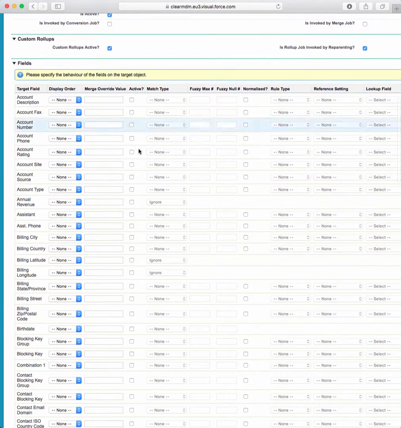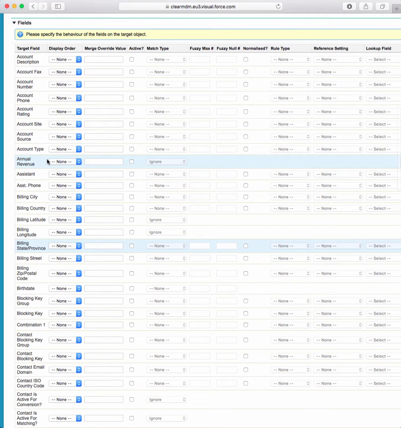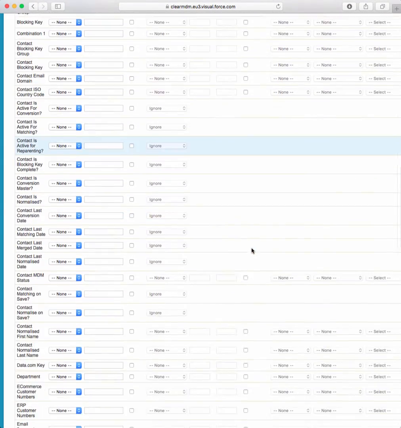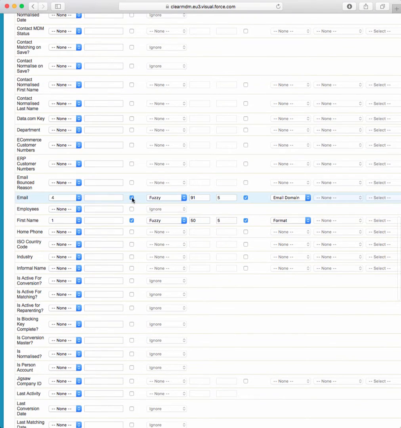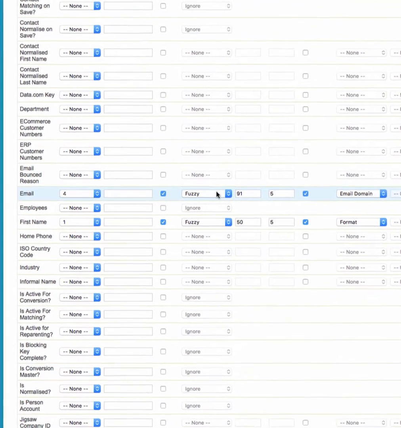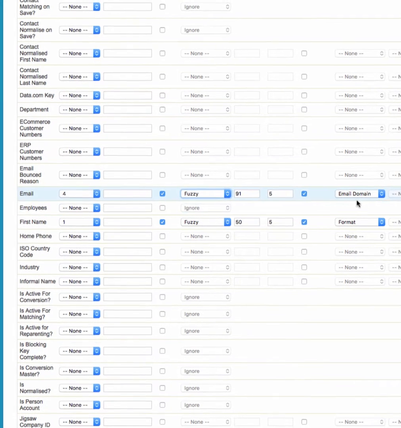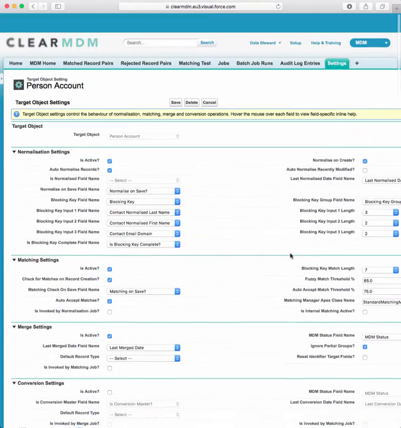If we scroll down here, we can see the full list of fields that have been dynamically inspected from the object itself, and we're able to pick a field and provide the details such as the matching rule type, standardization rules, and so forth at the field level.